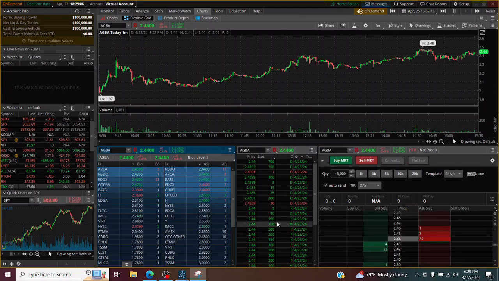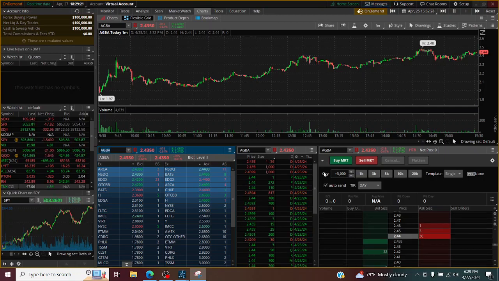So nothing really is going on yet. As a day trader, you have to be patient. You have to sit and watch and analyze the information as it comes in. I am preset at 3,000 shares. This is how I often buy using market orders. I primarily only use limit orders on stocks that are under $1. So I am primarily a market buy and market sell. So I'm seeing 1,000 shares, 1,000 shares, 1,000 shares. Still, you can see that the volume did not follow through yet. I don't know at the time I'm making this trade that it will, but as a day trader, I would probably move this to my other screen and just watch it. But for the sake of this video, it's going to stay right here.